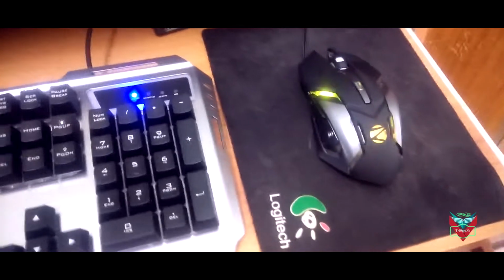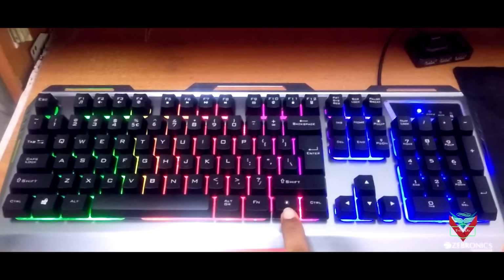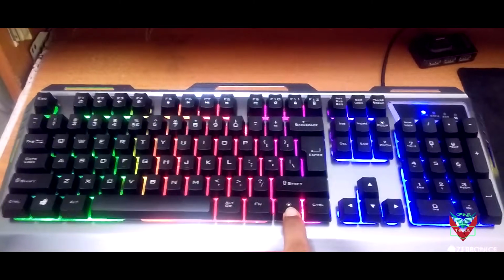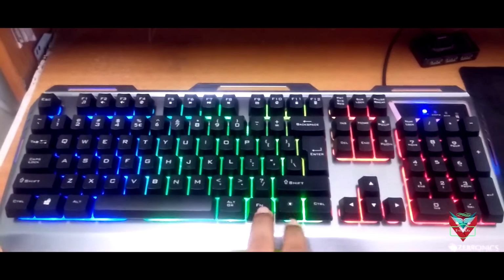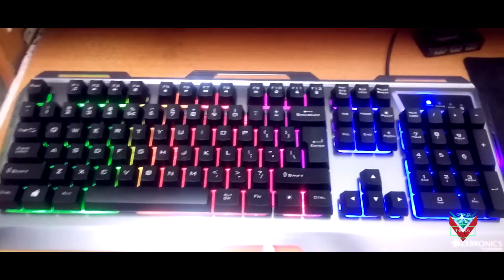You can see that the lights are pretty decent. There are 3 basic combinations of light. When you press the bulb button near the FN button, you can change the different settings of this light. You can change the brightness, and you can change the timing for the RGB colors. The mouse is pretty cool too. It has perfect sensitivity, and whenever you play any games, it will perform the task best.